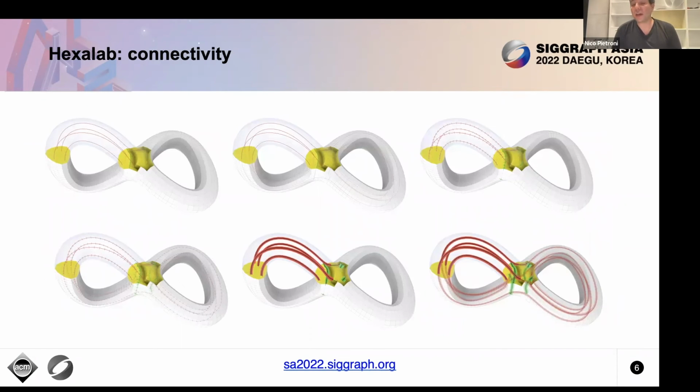There is also a tool to visualize connectivity. So you can, for example, visualize the singularities with different colors depending on the valence of the edge, right? And at the same time, you can show or decide to occlude the part of the mesh that is not visible, or you can decide to visualize all of them if you want to have an overall structure of the mesh. So there are different possibilities.